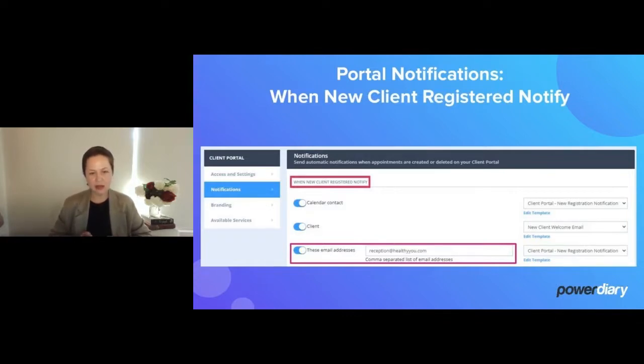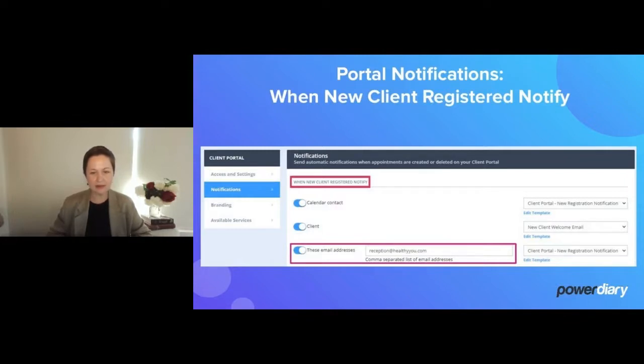So if you allow new clients to register through your portal, this is where you will set up that automatic communication so that the practitioner who the client registered with will receive an email or SMS, whatever you choose, saying, hey, you have a new client.